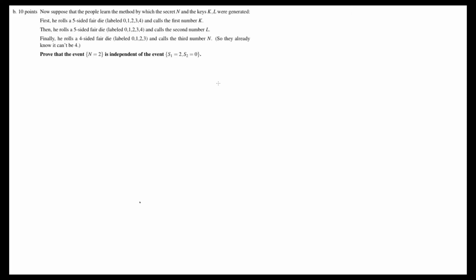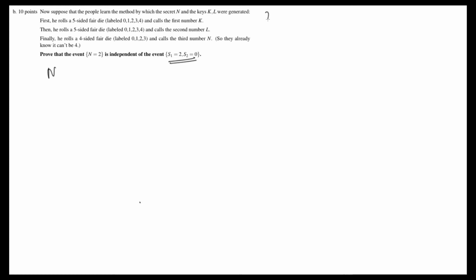Alright, so this question is slightly trickier. You need to prove in this question that any knowledge about n is independent of the information you have from two different points on your polynomial. So if two different people get together with their secrets S1 and S2, then it is still not enough information to construct n. And it's not just not enough information, it's essentially no information, in the sense that you have n equal to 0, 1, 2, 3 to be equally likely.